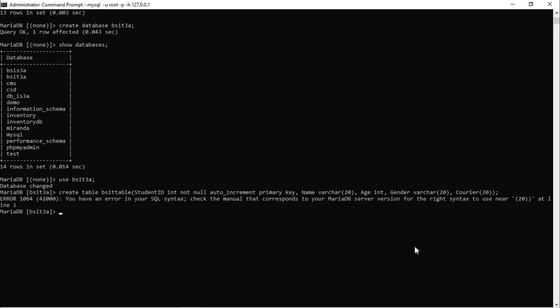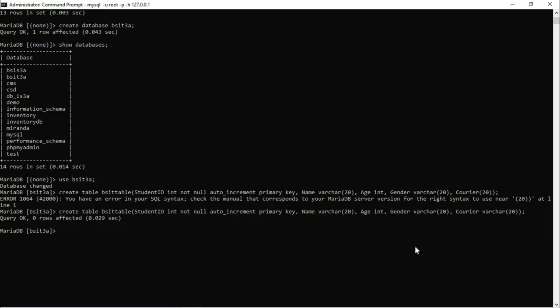So now you can create a table. Okay, just click enter. So we have an error about this. We didn't include any data type in the courier. So that is one of the mistakes of a beginner. So yes, I am a beginner. So just type okay. Now we have created our table. To display that table, we need to type describe BSIT table.